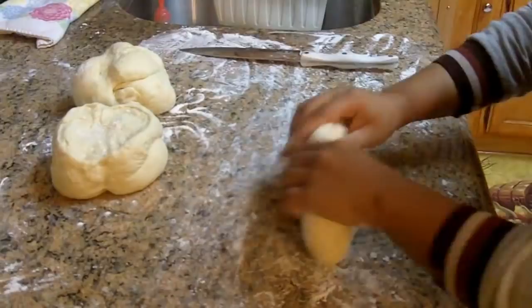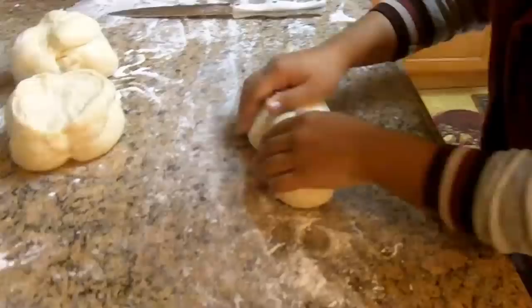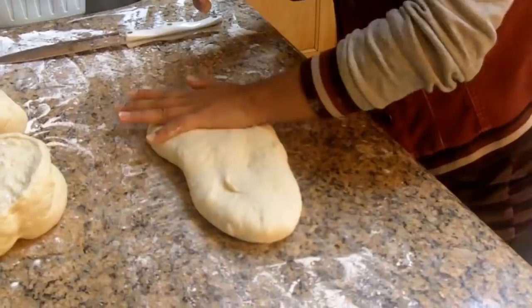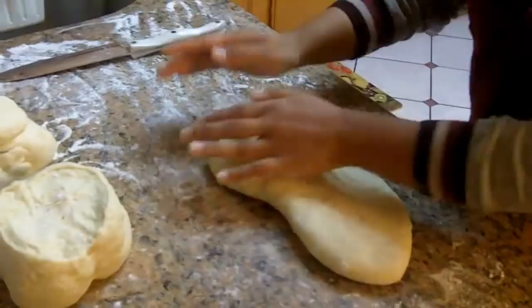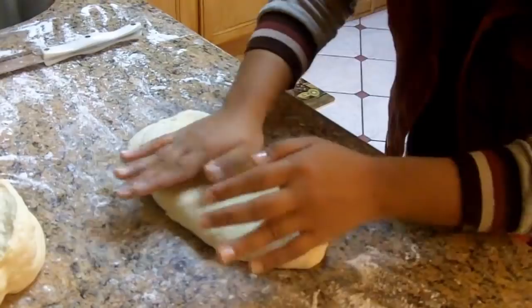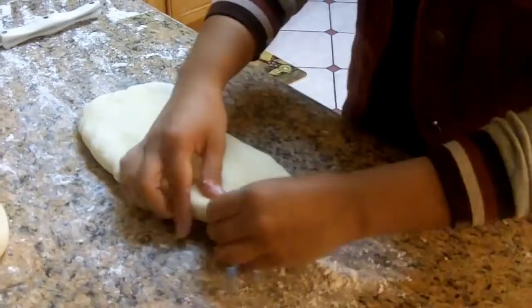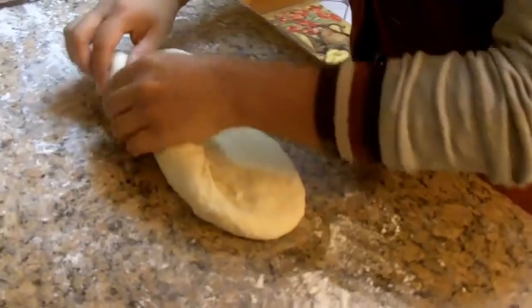Divide the dough into 3 equal portions. Flatten them into rectangles, 1/2 inch in thickness and approximately 11 inches wide. Tightly roll each piece lengthwise towards you, tucking in the edges with your palm. This will seal the seams and ends.